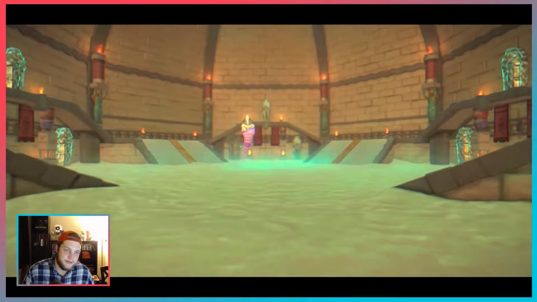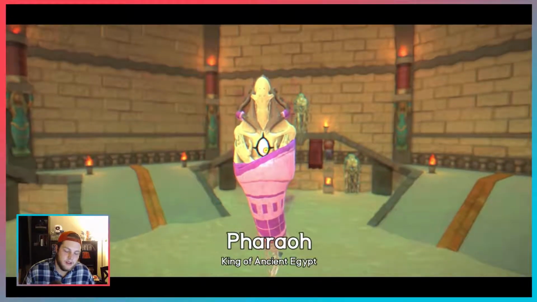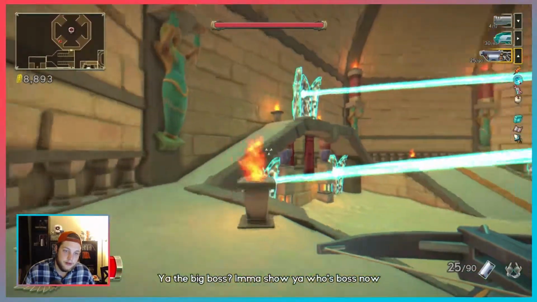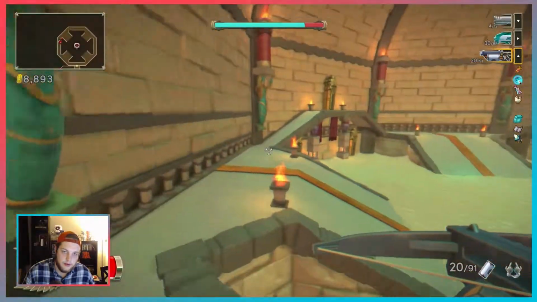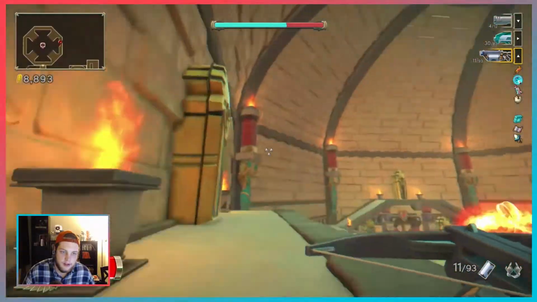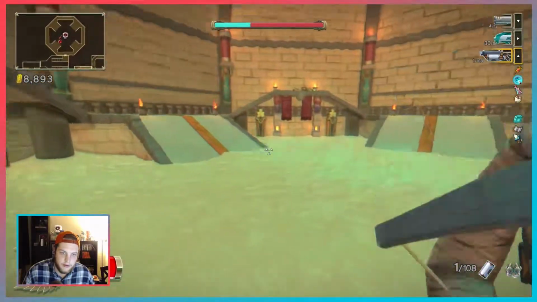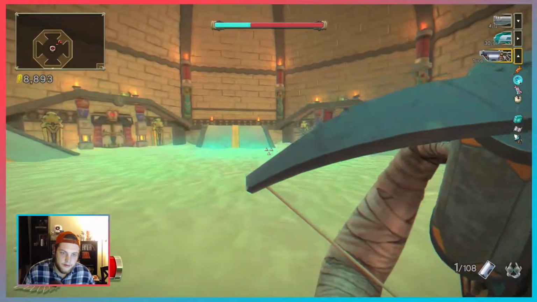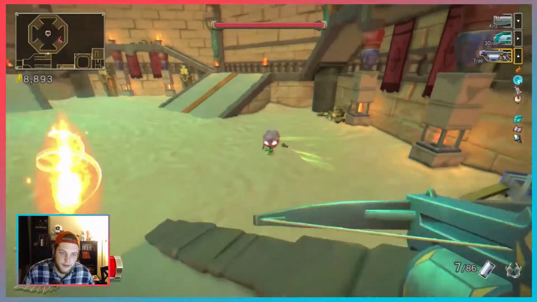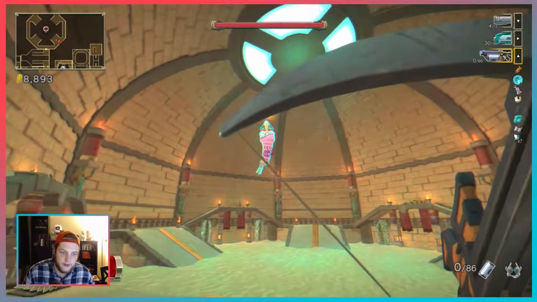Little cutscene, little Pharaoh comes out. Bang, bang. I don't know if you saw during some of the load screens, it says that some bosses have defense. He does. You see that defense on his health bar there. You gotta destroy so many of these sarcophagi to break his defense, and then you'll be able to hurt him. Little midget ass bitch. Okay, I think I got him.